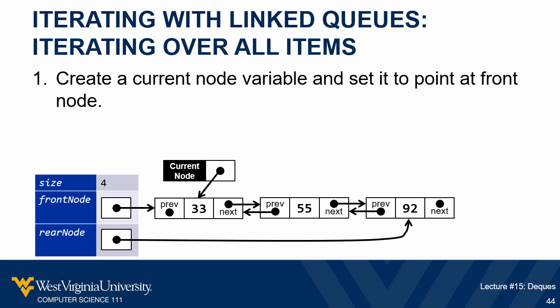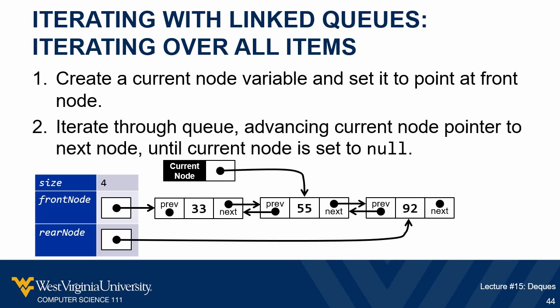So I created this current node variable that's at my front node, and I'm just going to loop and keep on advancing current node by setting current node equals current node dot next node. Eventually I'll get to the point where current node becomes null, because after my last node, its next node is null, so when I update the value of current node, it's going to become null. When that happens, I've run out of nodes, so I can stop looping and I can finish up whatever I'm trying to do, whether it be returning a value or something else.